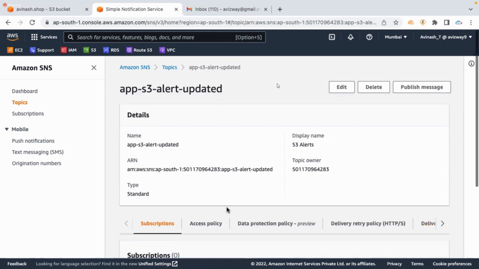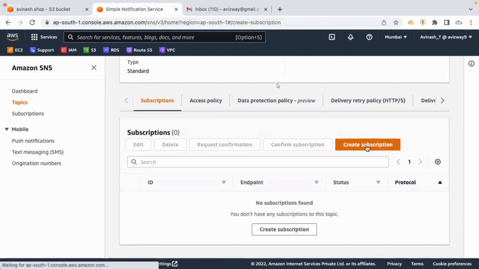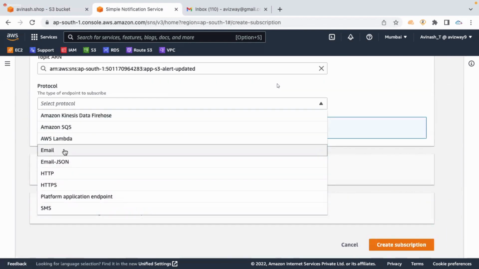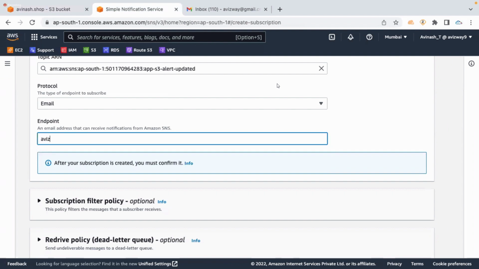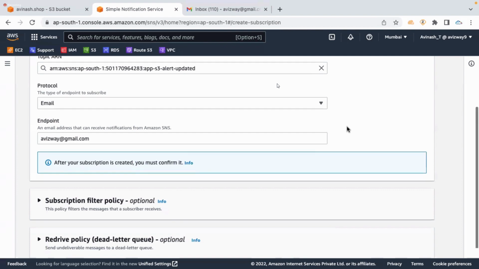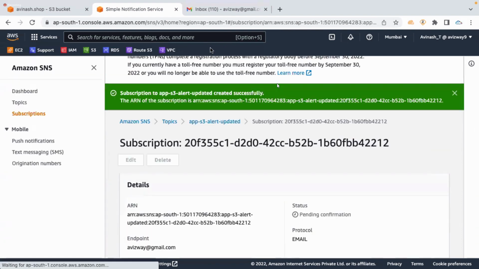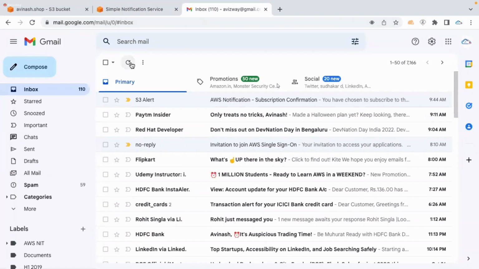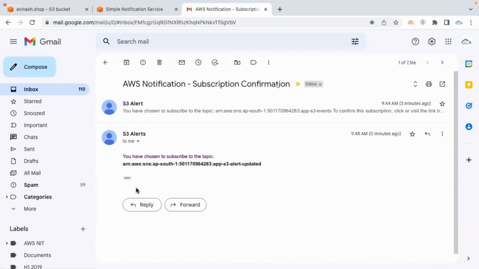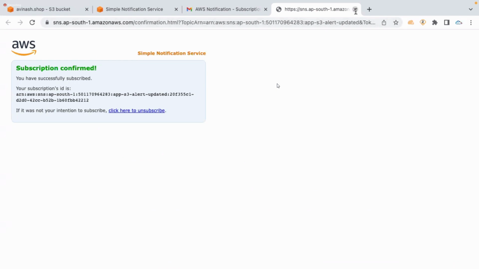Go to subscriptions, create subscription, protocol as email, give the email address. Then create subscription, go to your email, confirm the subscription. All right, subscription confirmed now.